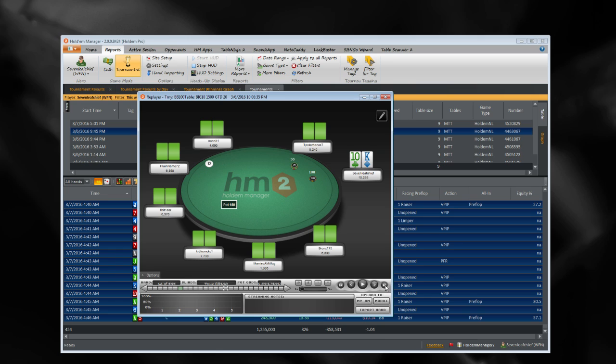Jack 3 will be a fold. I presume that's folded. Folds. Folds. Again, I can tell I didn't touch these hands by the chip count staying static. Fold, folds. Under the gun is likely a fold.